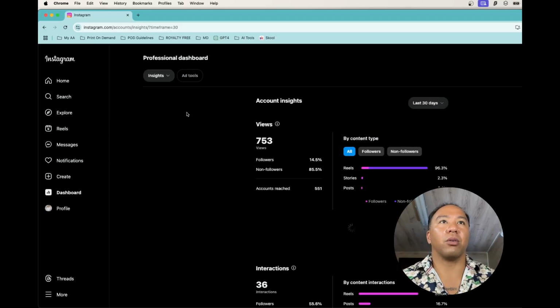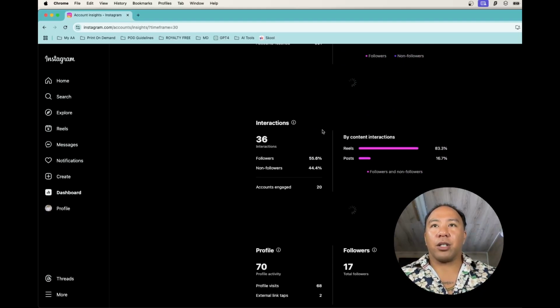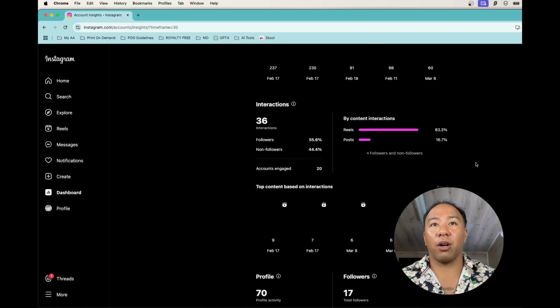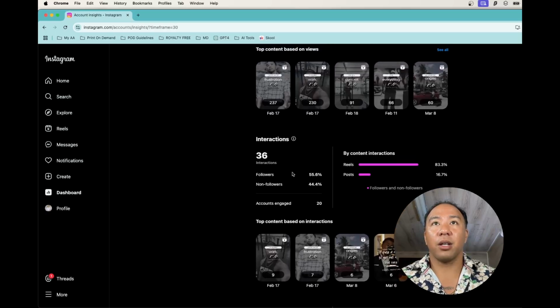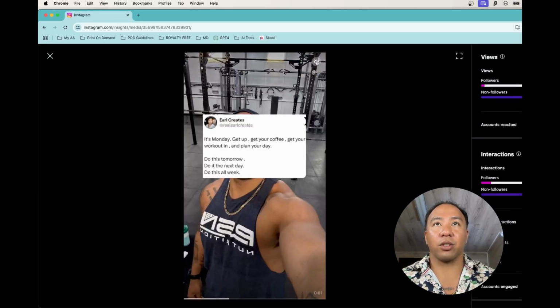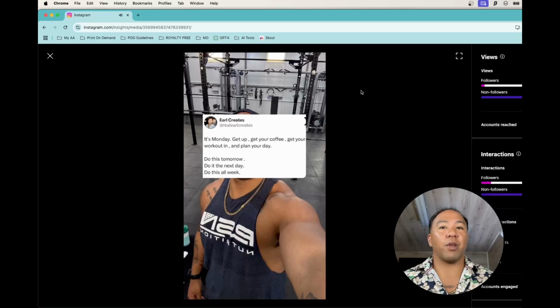Let's count. Okay, so interactions, 36 interactions. I think that's not that bad. I think what works on this one is, this was a still image, by the way, and it had the most interactions, 8 likes, 1 comment, and it just goes like this. Audio in the background. So audio background hits it. Then I just said a quote that linked to my Threads and X account. I saw a couple of trends that kind of do it that way. So, I might bank on this.